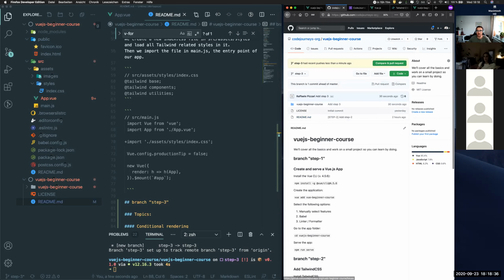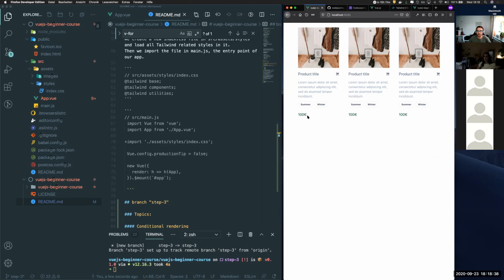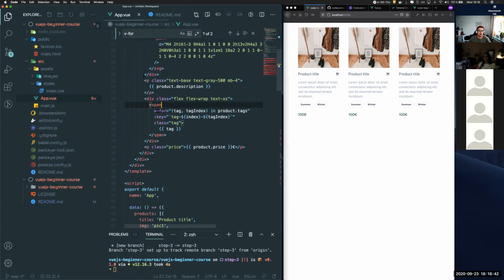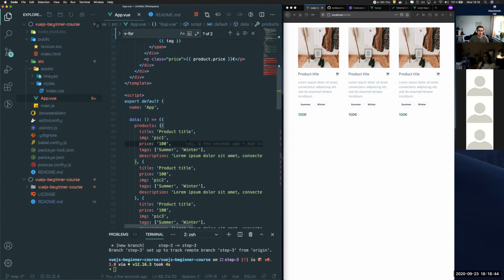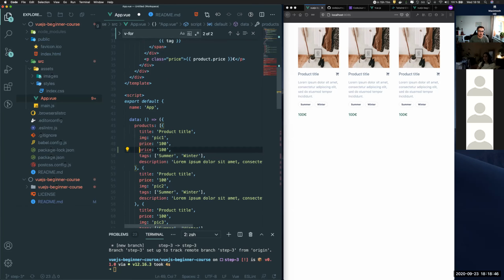For instance, an exercise you can do is add another price, like discount price, in the app view. Maybe if I say discount price, you want to write a discount price and remove the original price.